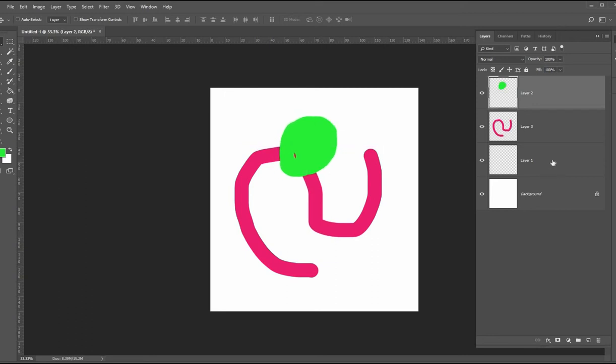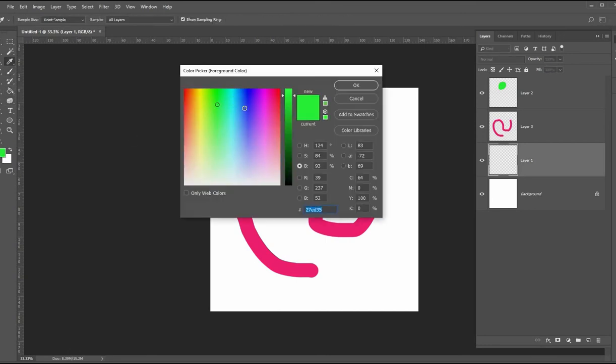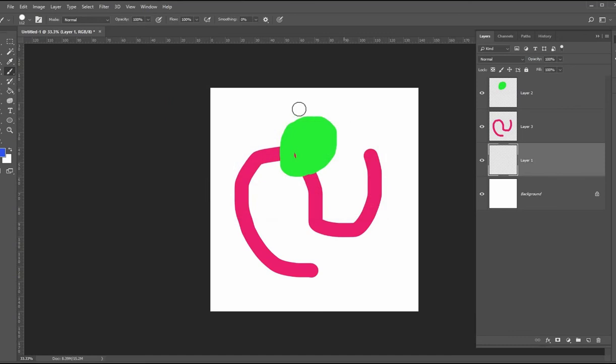And if I activate this layer now and draw something else with a brush tool in a different color, like this, you will see it will be behind both layer 2 and layer 3. I can rename layers, so let me call this blue. Let me call this red, and let me call this green.